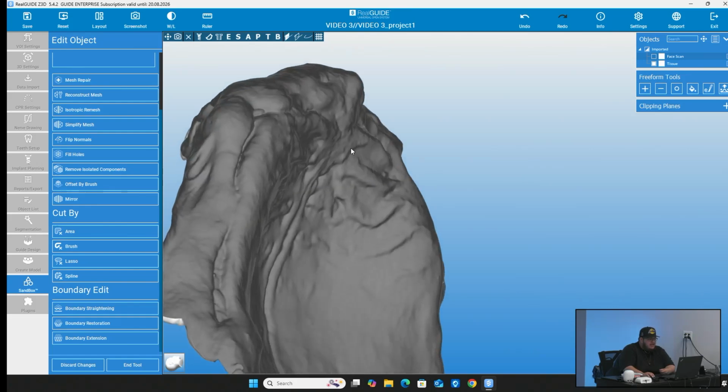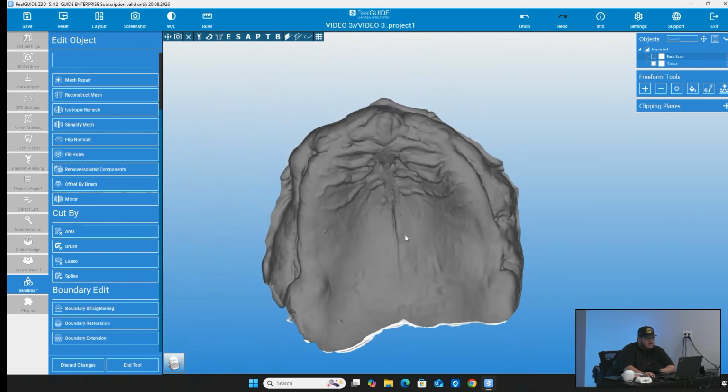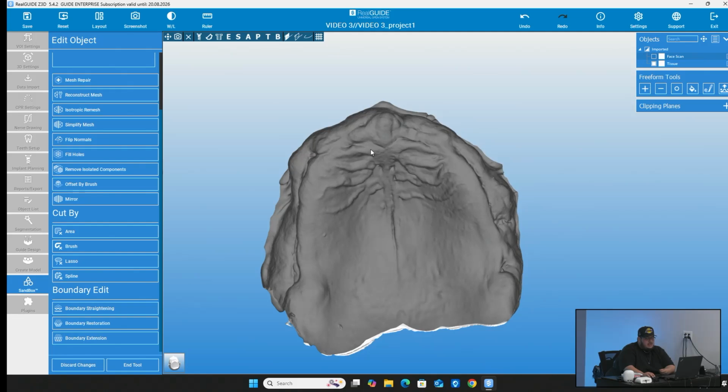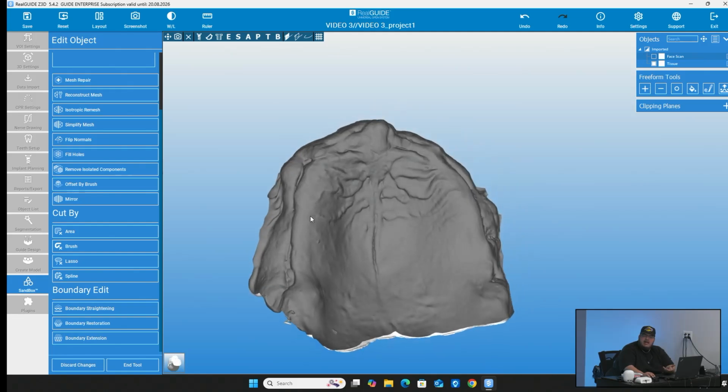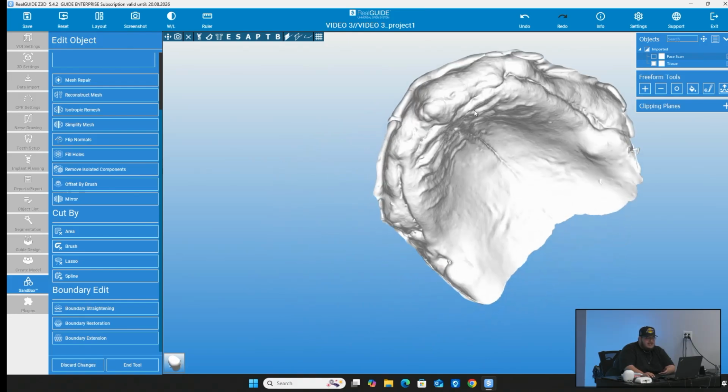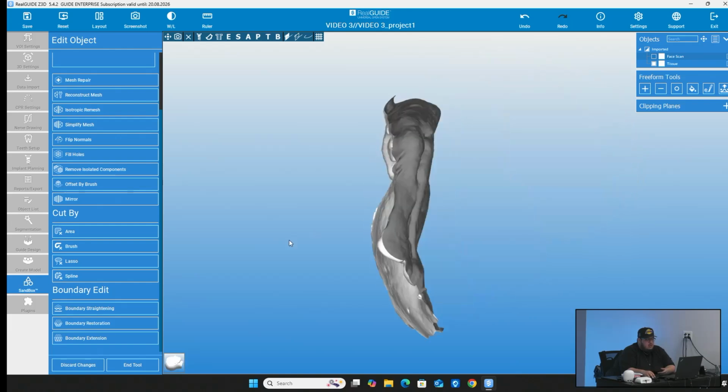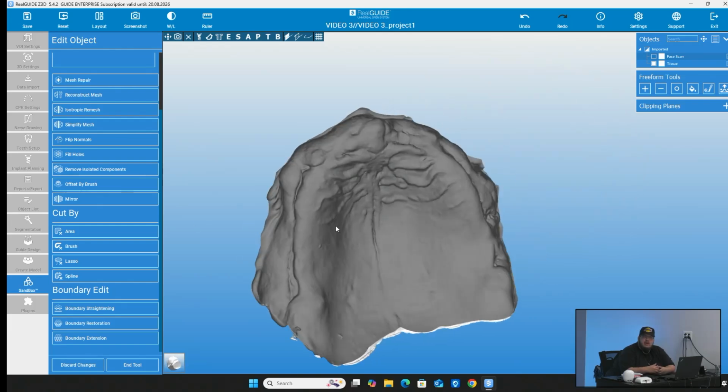So once you've done that, you'll notice that we have our tissue scan, but as you can probably tell, the top area looks like it's not highlighted, where the bottom is highlighted in this white color. That is because the software right now is identifying this bottom part, the part that is highlighted, as the base, the working area, and that's not what we want. We want this top area to be our working area.